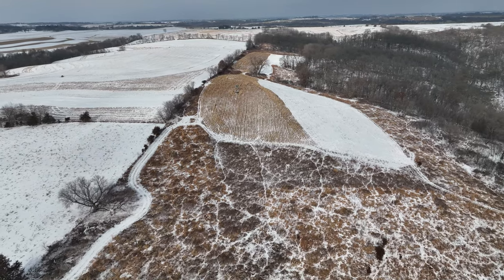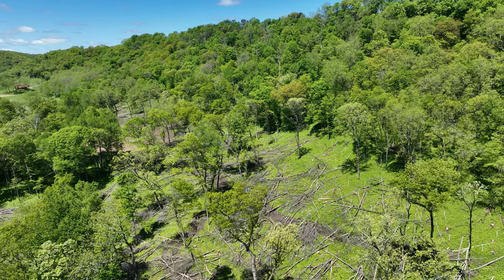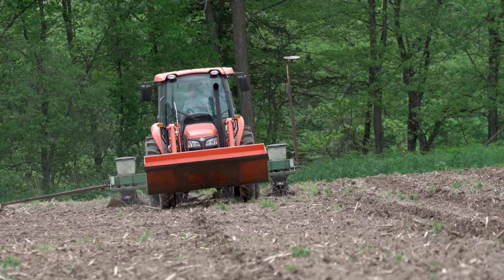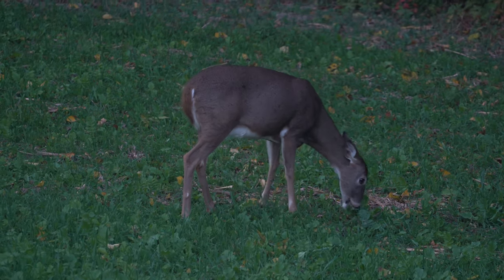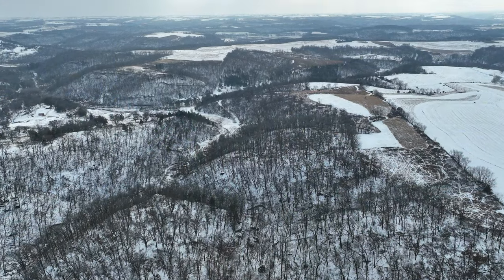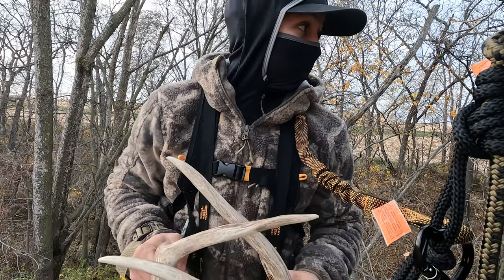We left three or four acres of corn on that farm and probably another four or five in turnips and soybeans, and I'd venture to say it's not going to make it till February 1st. So architecture in the future is going to be adding more browse to the farm, adding some more mast-producing trees — late-hanging persimmons, pears, or apples — and figuring out how we can get more grains into those areas. We need to make them bigger so they last longer. We don't want the deer to ever have to leave the property because they ran out of food or there's not enough to get them started into spring with antler production or fawn production. This first year we mostly sat back and watched more than hunted, just to see how the deer were going to use the property so we can make those habitat improvements in the future.